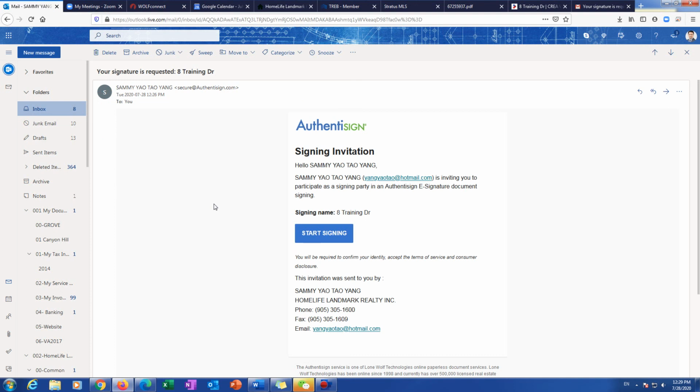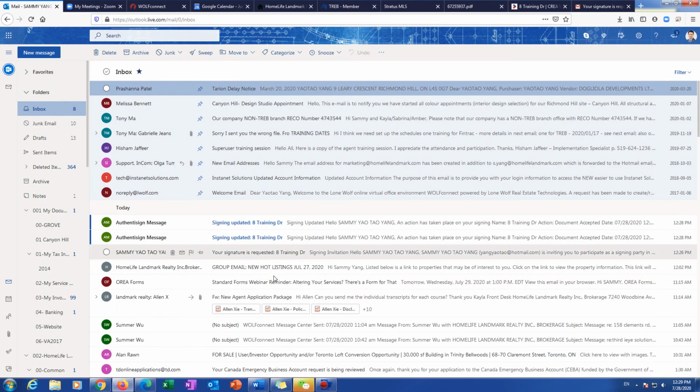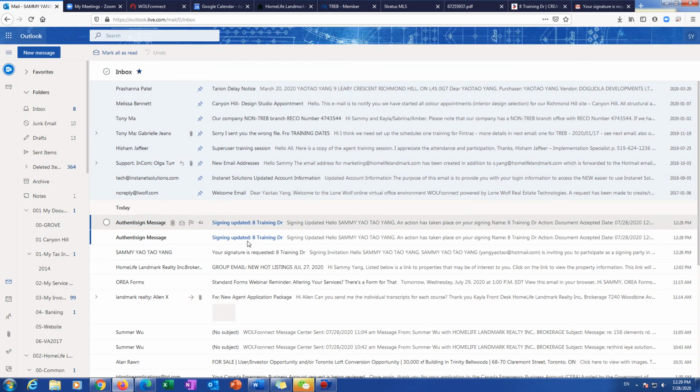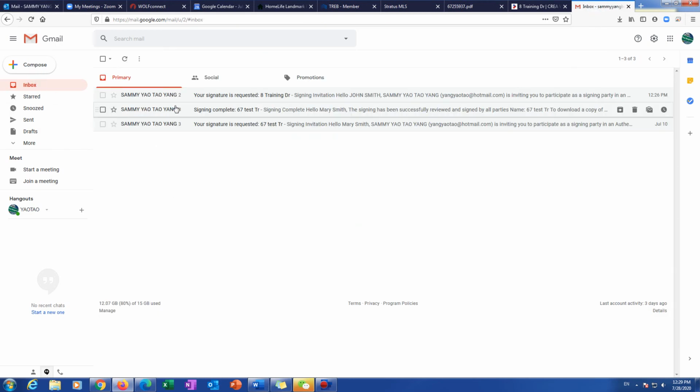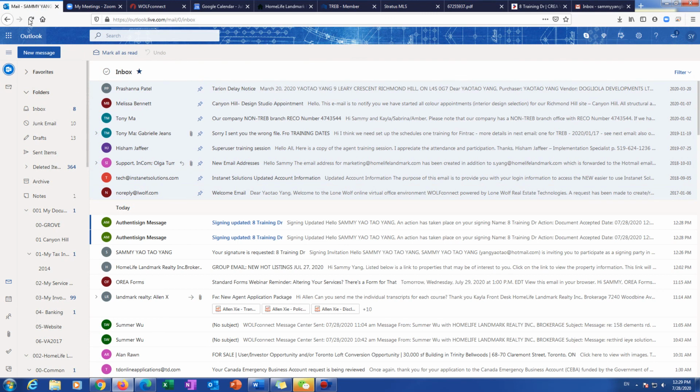The last step, I think most people will wonder where you can find the signed document. The signed document will go to your email as the agent. So wait for a few minutes, and you will receive the email with the final document, signed by all parties, combined into one. They will send it to you. And also the client will receive their copy too. But this will still take a little bit of time. We can wait.